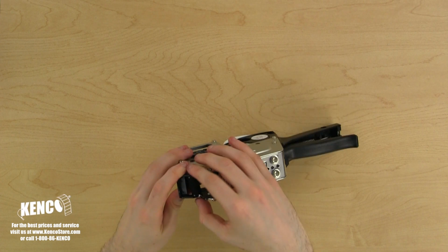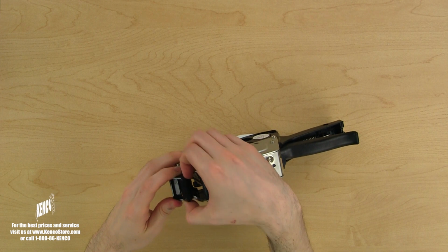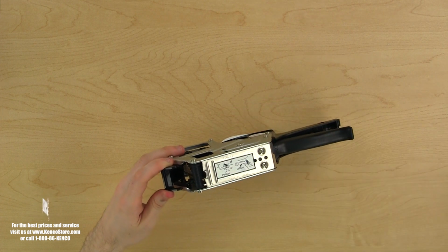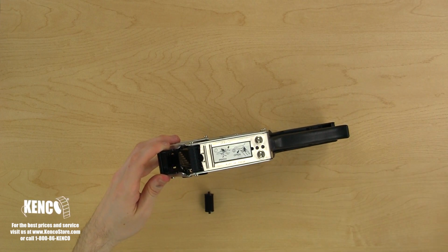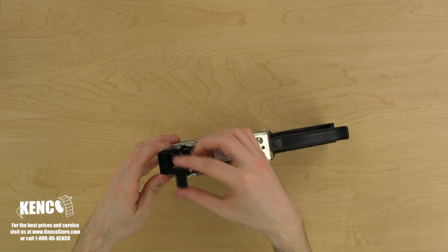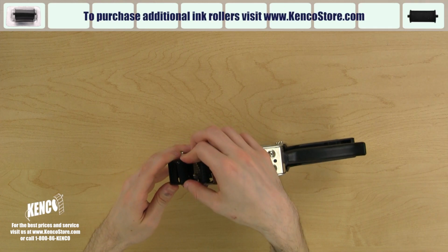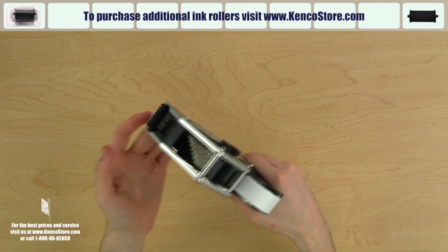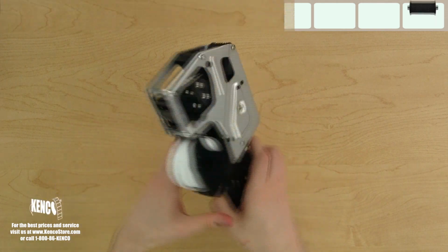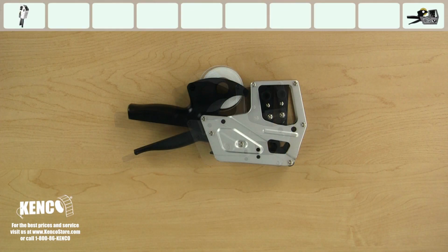Using our fingernails, we will detach the ink roller from the ink roller knobs and remove it from the ink roller assembly. Once the ink roller is removed, we will get our replacement ink roller from its packaging and snap it into the ink roller assembly. Additional ink rollers can be purchased from kencostore.com. Once the new ink roller is in, we will need to secure it by pushing the ink roller assembly back into the gun. Next, I'm going to show you how to adjust the print location if needed.